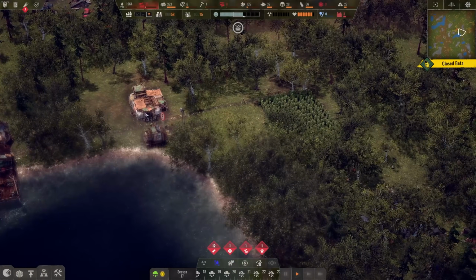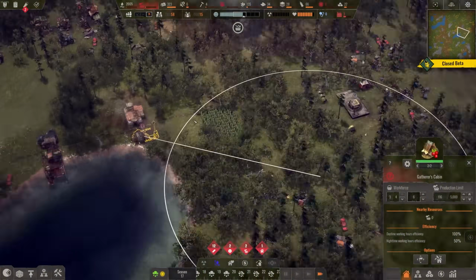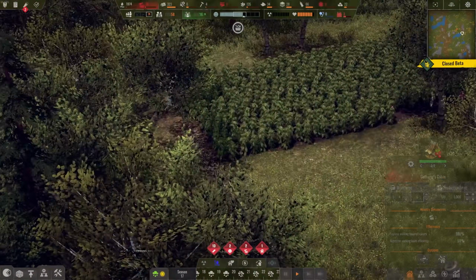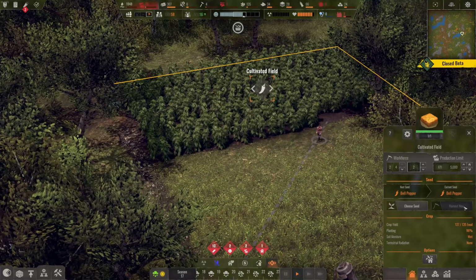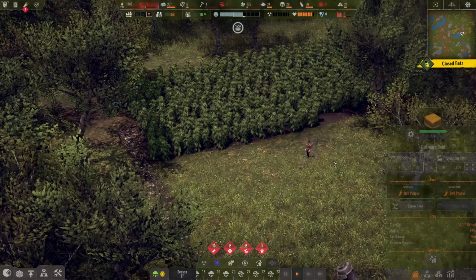And herb medication is still fine, but of course it could be better. Come on, make me some food here, please. This field is looking fine already, so there is something coming along. And we could say harvest now. Let's press the button and they should harvest this now.